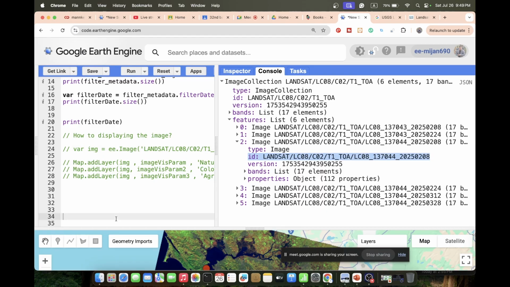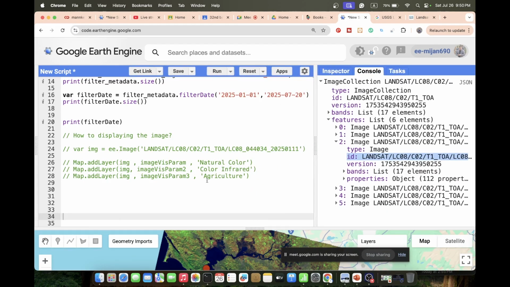And I apply the same process to display this image in my Dhaka city boundary. For that, I take a variable. Suppose I put the variable name image, and apply ee.Image, and paste this ID.